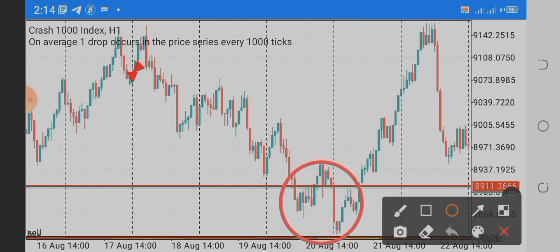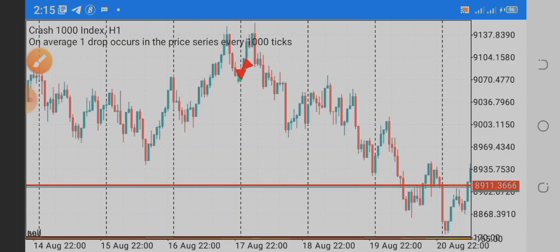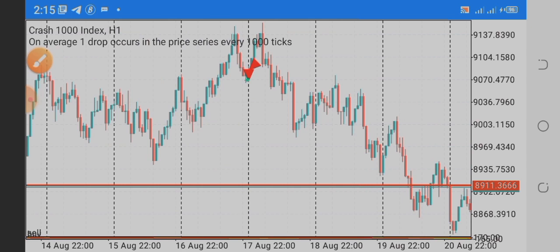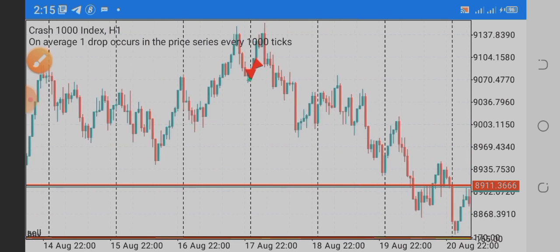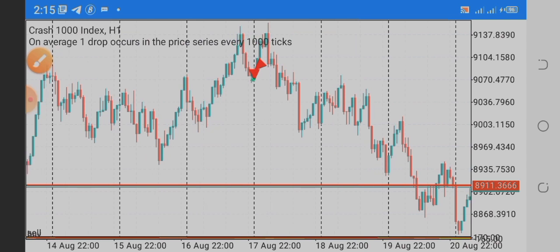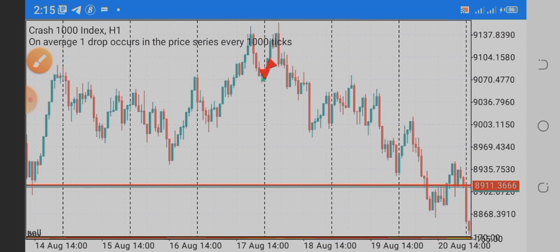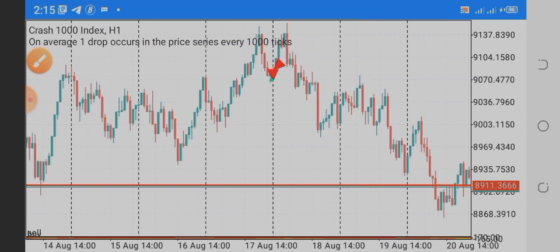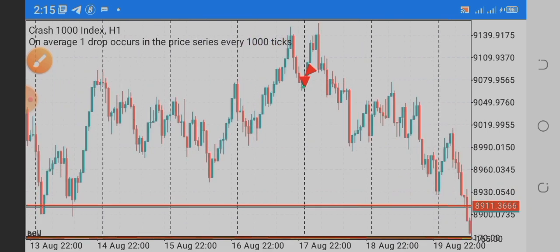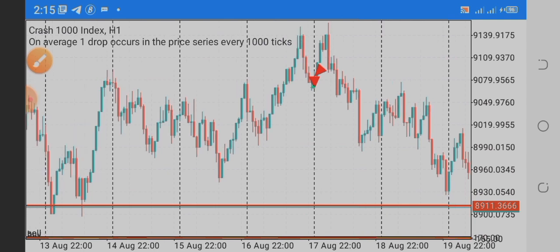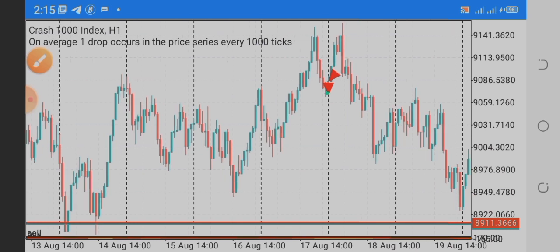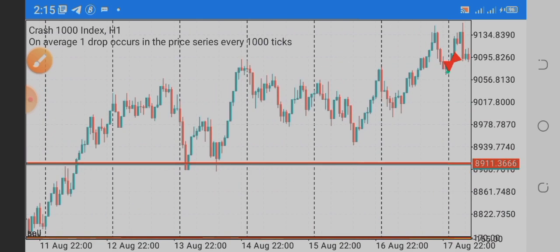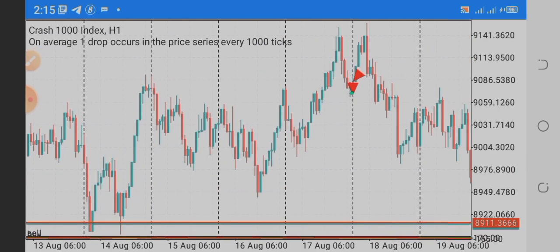There is a kind of manipulation here, so that people will start thinking that the support line has broken and leave the market. I will still teach you the strategy for how to do this when you are trading support and resistance, so that you will know when they are trying to manipulate the market and push people out through stop losses. Once you learn trading, you also need to know these things. It's very simple stuff that they do: they push out people and start going their way. So basically, support is this down line that stops the price from breaking downward.